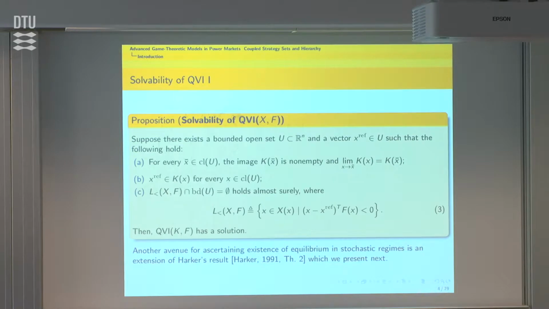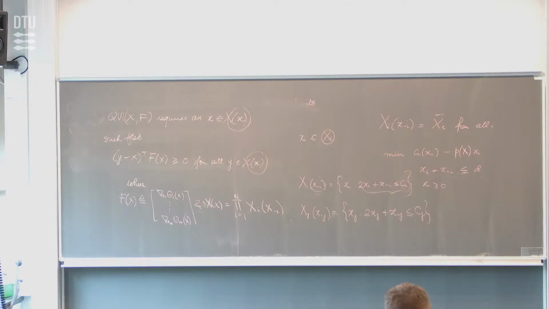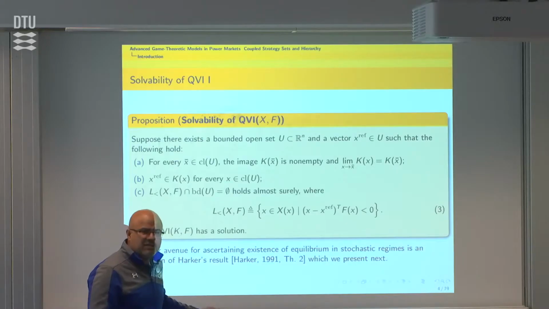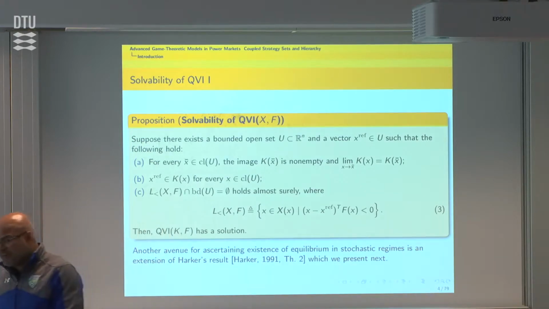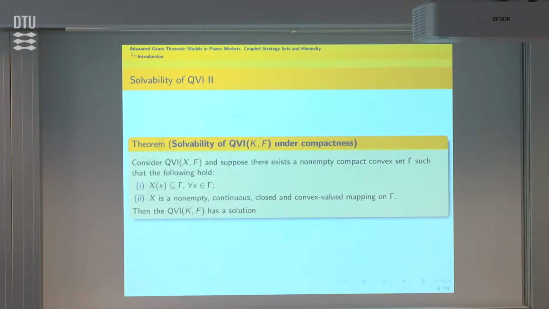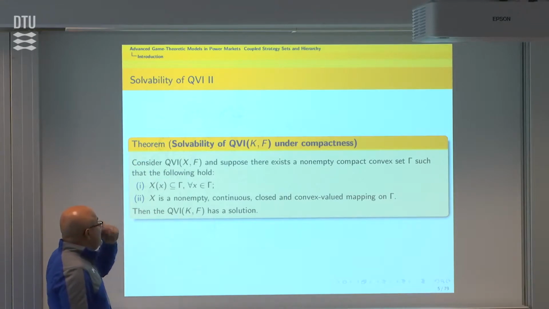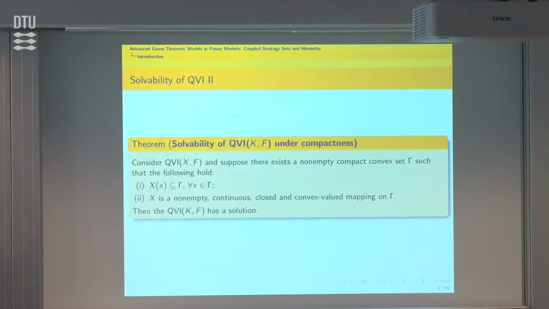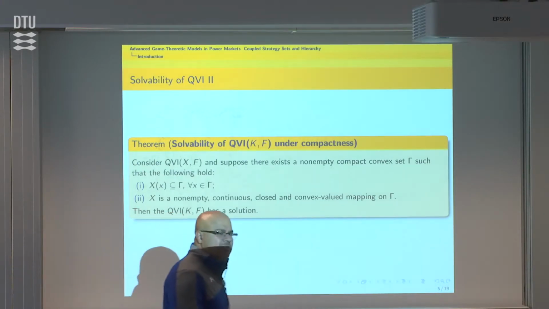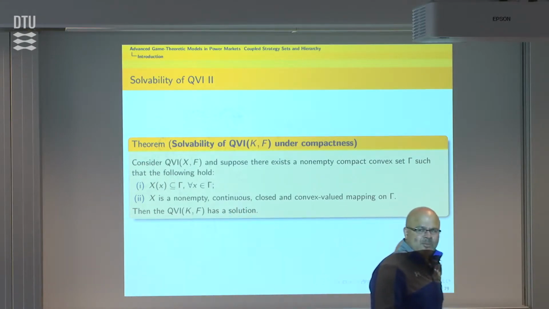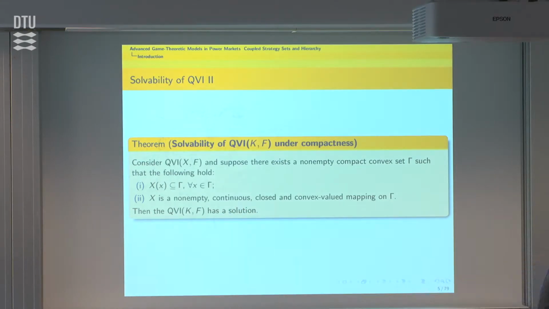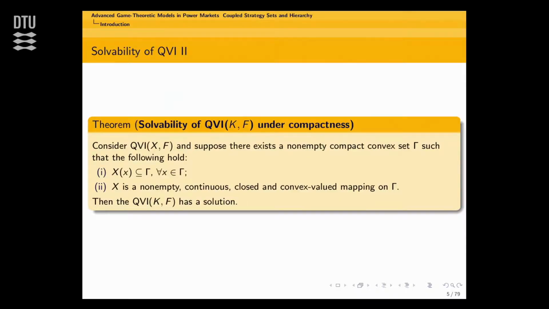Now, a natural question is, are there simple existence statements for this kind of problem? It turns out that there are, but you have to work a little on it. Let me show you, actually I put them in an order which I later realized should have been switched, because I think this is an easier problem. So consider QVI(X, F). Can someone remind me, what was the simplest requirement that we invoked for claiming existence to VI(X, F)? Do you guys remember? Continuous map.